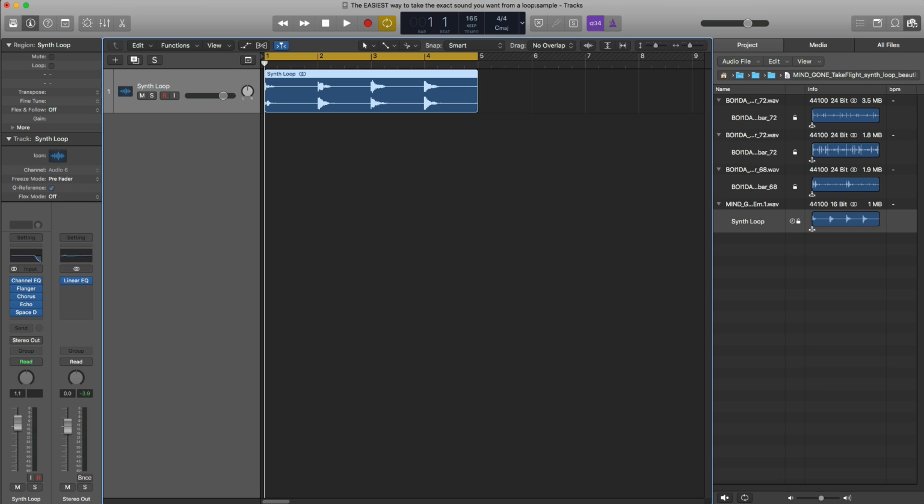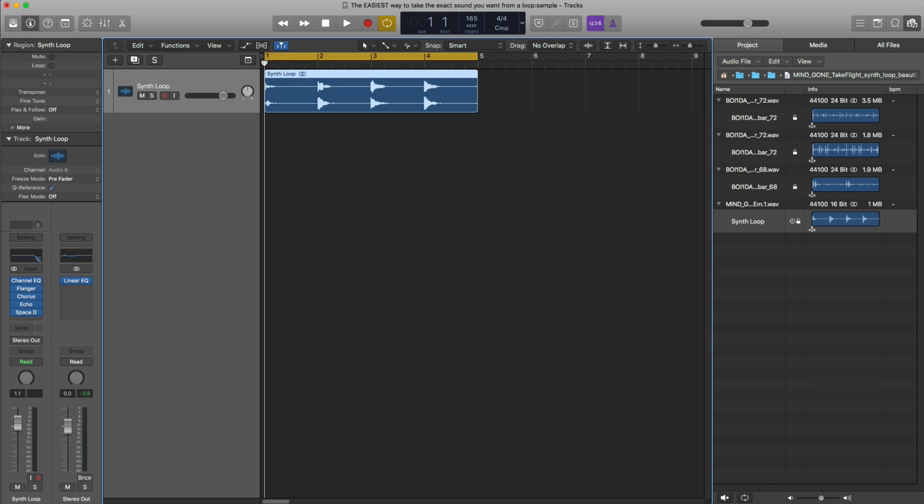In today's video, I'm going to show you the easiest way how you can extract sounds from loops or samples. Let's say you got a drum loop going on and you really like the way those hi-hats sound and feel and vibe, but you just want those hi-hats. You don't want the kick, you don't want the clap, you don't want anything else, just those hi-hats. Today's video, I'm going to show you how to extract those hi-hats and just work with that in your productions.